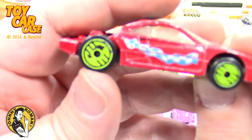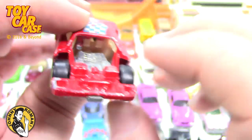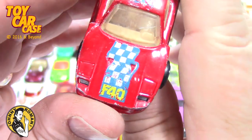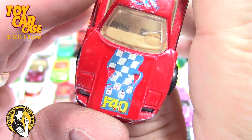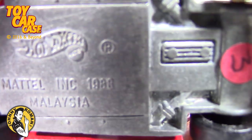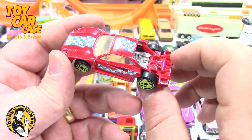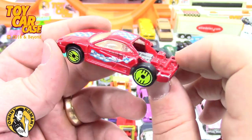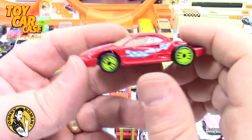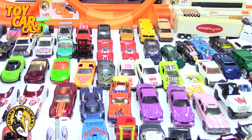Oh, look at this one. You got the bright green striped wheels. That cracks me up. Of course, someone had to yank this off here. Oh, F40 Hot Wheels from 1988 with a missing boot cover. Mid-engine, totally cool. Look at those wheels. I like them. Kind of fun in a different color than you're used to seeing.